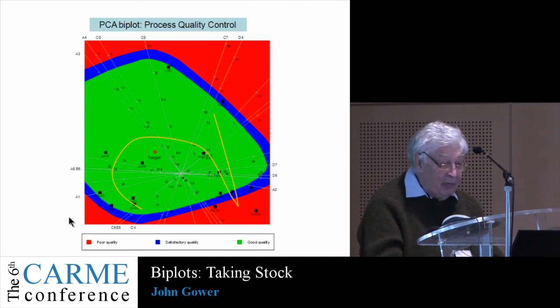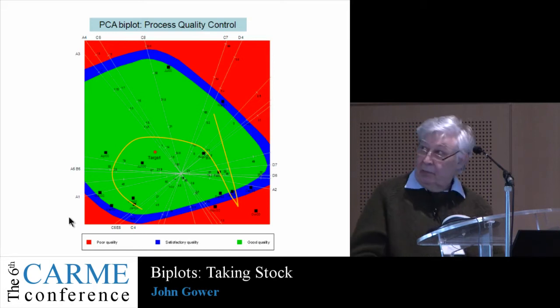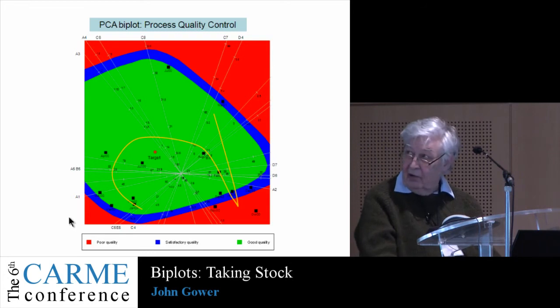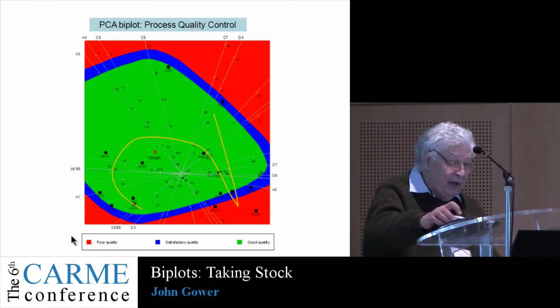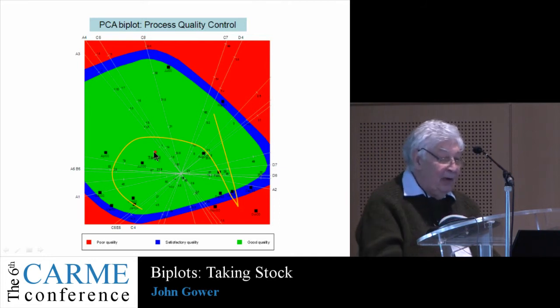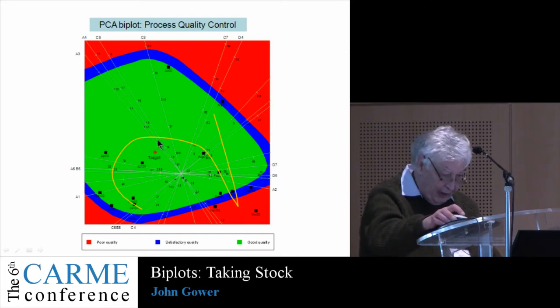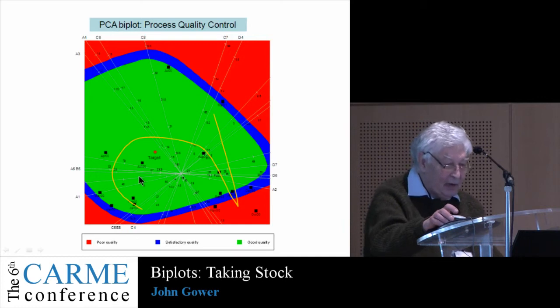It's a principal component biplot, and you can see, or perhaps you can't, that there are calibrated axes going through an origin. You can also see there is a red point in the middle called target, and this is about process quality control in a factory. So they want their variables to be such that their products are there, or at least within the green region. The red region is bad. The blue region means you better do something about it, try and get the process under control again.